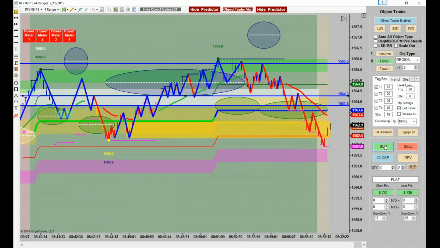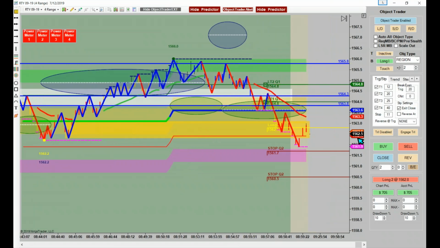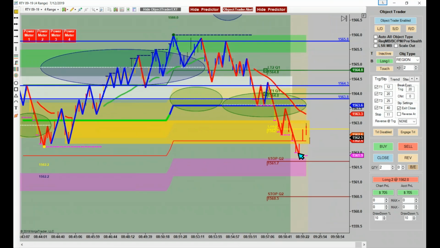You want to try it just for the fun of it? It went above line 2, so I'm going to take it and I'm going to put my stop just underneath that and put it on exit on close. Okay, because that is a phantom trade. I missed it because I like to get it at line 2 or even at line 1 if I can. But that is a phantom trade.